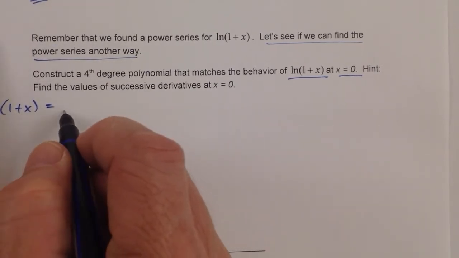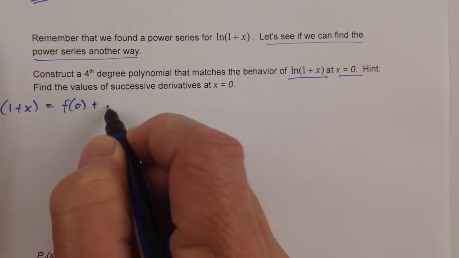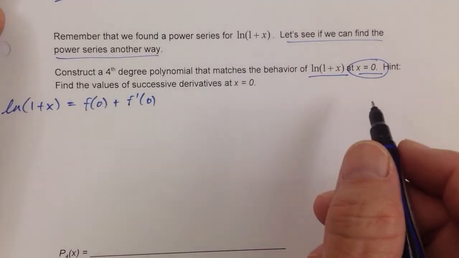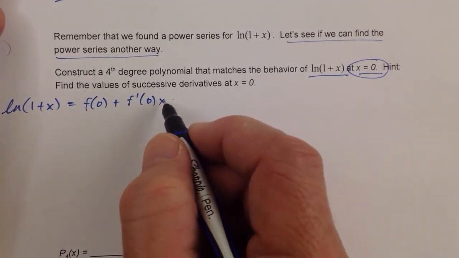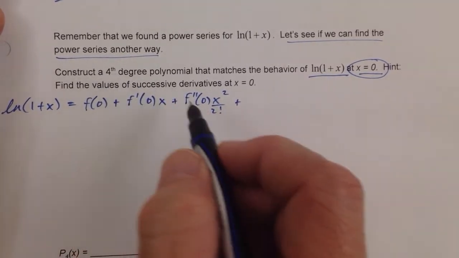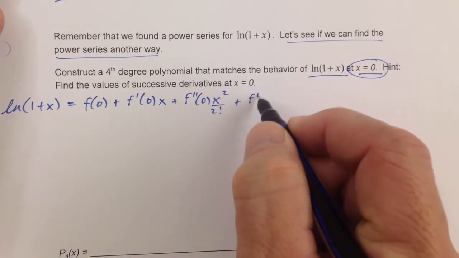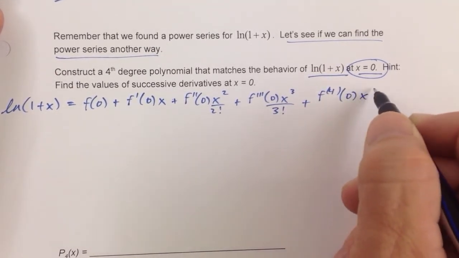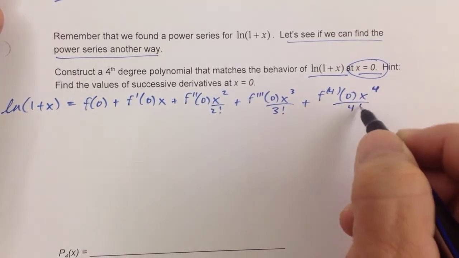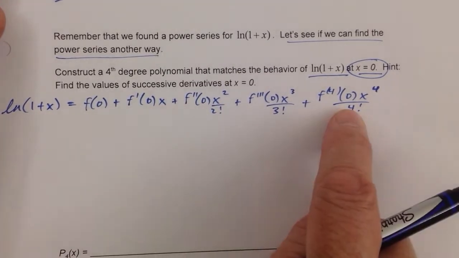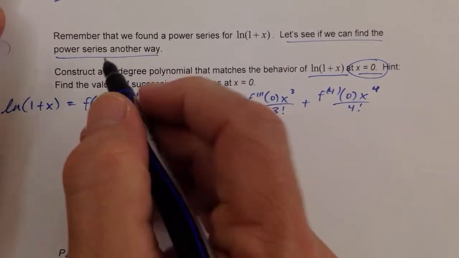We're going to write it in terms of f at 0 plus f prime at 0 — I'd encourage you to rewrite Taylor's formula every single time you do one of these until you know it like the back of your hand. Centering at x equals 0 means it's a Maclaurin series, which means we just have x to the first power, plus the next derivative at 0 multiplied by x squared over 2 factorial, plus the third derivative at 0 times x cubed over 3 factorial, plus the fourth derivative times x to the fourth over 4 factorial. If we put plus dot dot dot it would be an infinite series, but we only need a fourth degree polynomial.